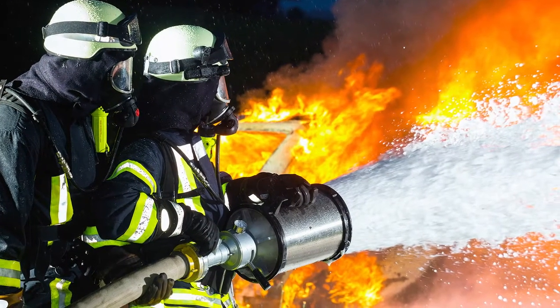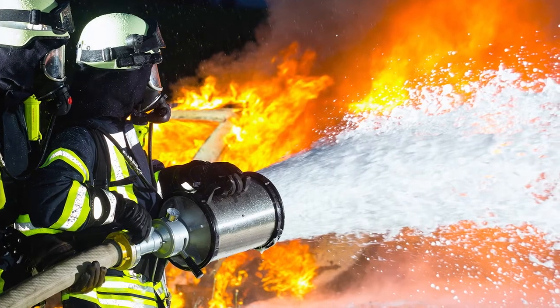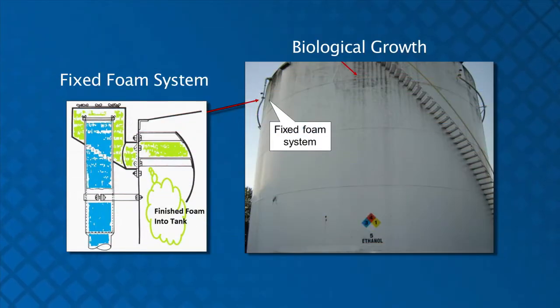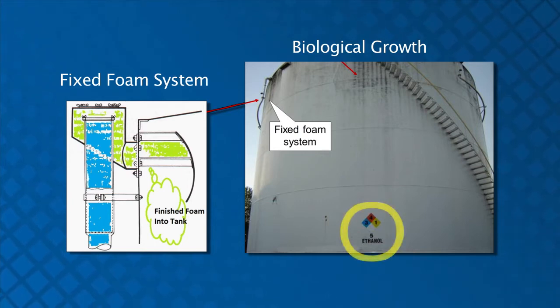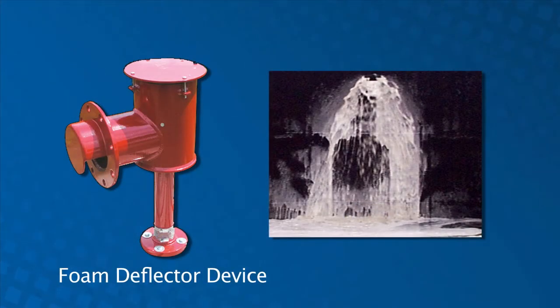During an incident, the actual condition of the fire protection system must be assessed to determine if functional. Ultimately, emergency responders must plan for the worst possible scenario — for example, the fire protection system is out of service and type 3 or manual foam applications will be initiated if offensive foam operations commence. Also note the NFPA 704 placard indicating the tank's contents. These pictures are examples of the foam expansion chamber attached to most type 2 fixed foam chamber discharge outlets.